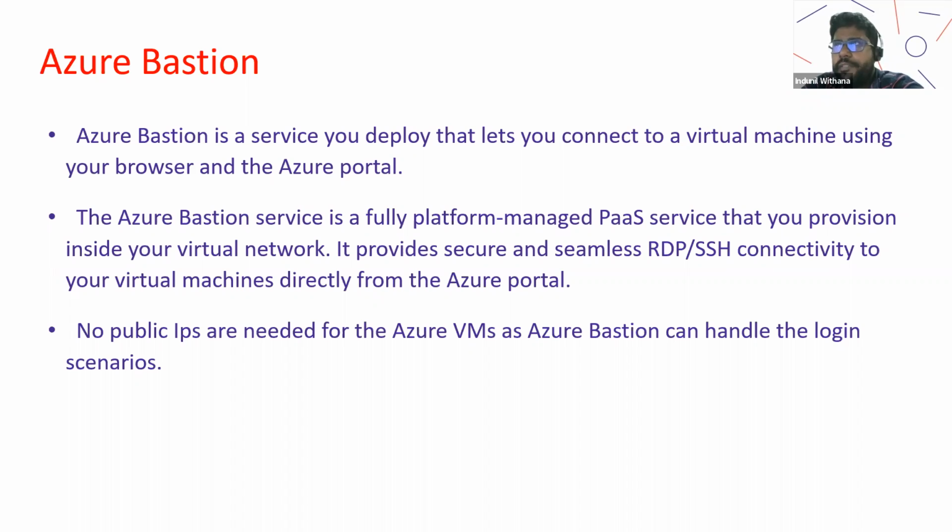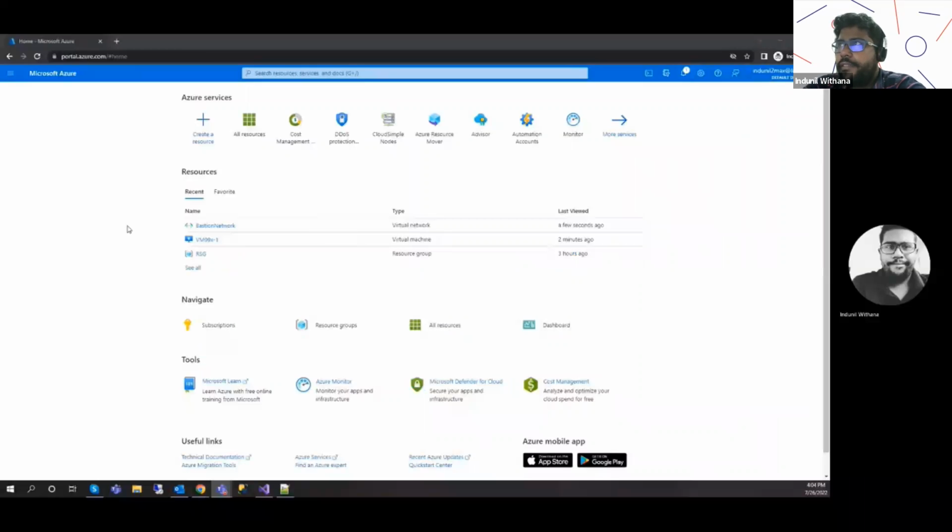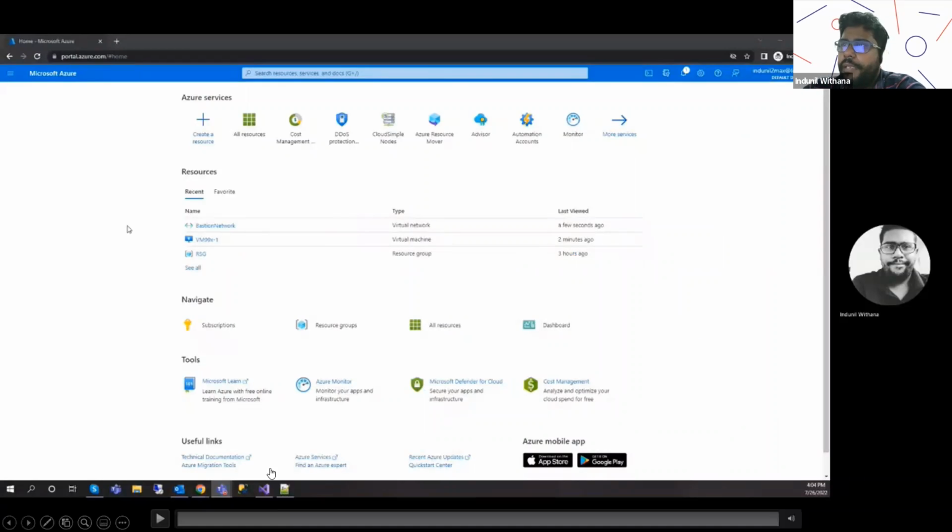So you will only expose the Azure Bastion IP as a public IP, but your resources with your valuable data will not be exposed to the public internet. This is what has been shown on the diagram as well. So people will be accessing the Azure Bastion, and from there it will be accessing the private VMs. To give you a more detailed view, I have created this demo. So I'll play it.